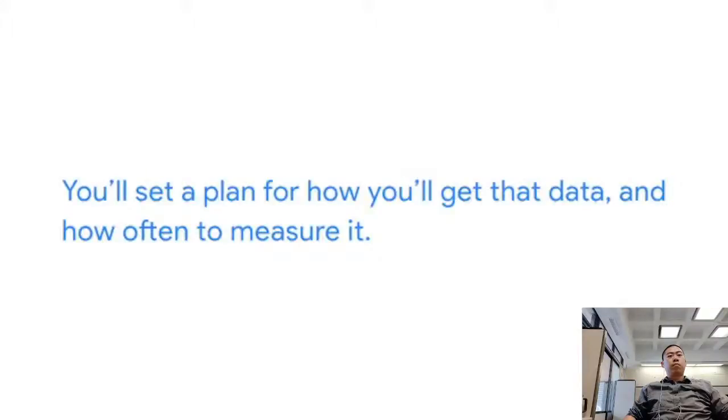In order to improve processes, DMAIC focuses on data. Here you want to map out the current process and locate exactly where the problems are and what kind of effect the problems have on the process. Using our example, you're trying to figure out why it's taking so long for the travel company to address a customer service issue. To do this, you look at company data like average wait times, number of customers per day, and seasonal variations. Then you'll set a plan for how you'll get that data and how often to measure it.